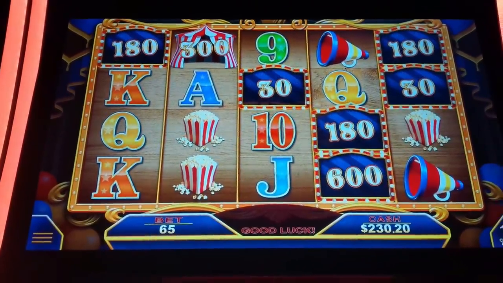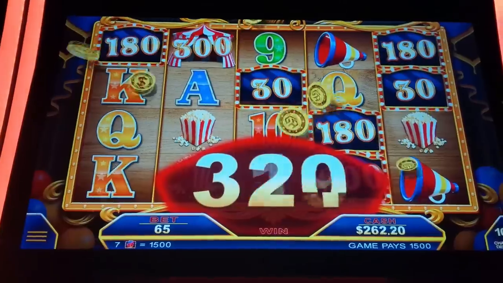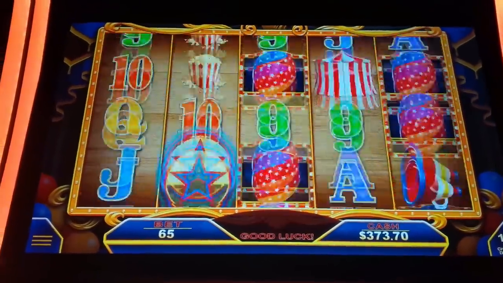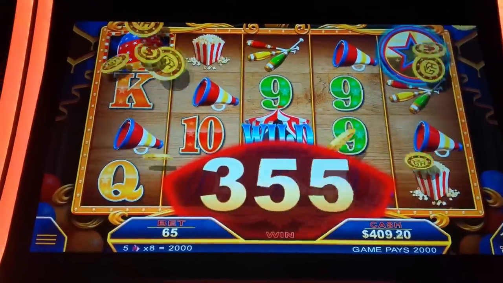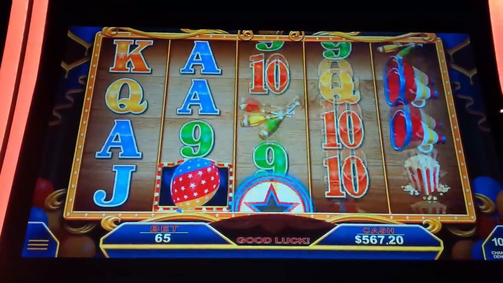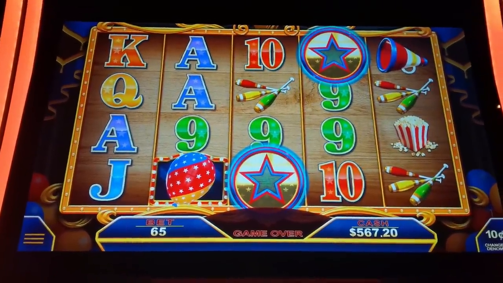Ooh, what do we got? Wild counts. $150. We're back in the game. Oh, that's a good one too. $200. Let's get the games. Oh, that would have been the trifecta.